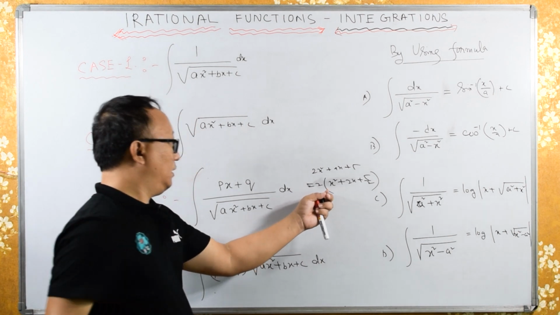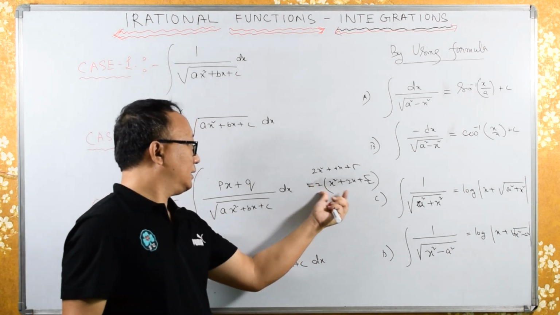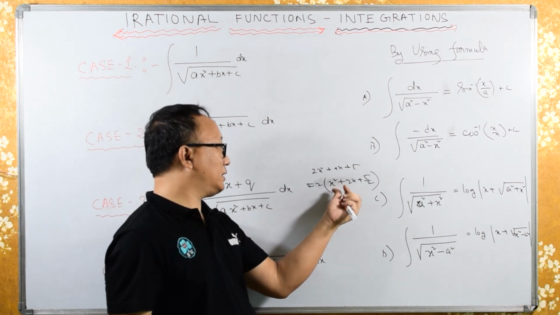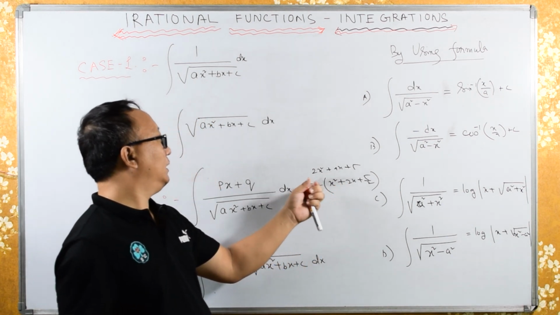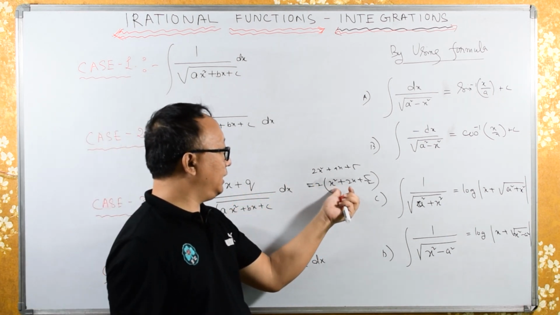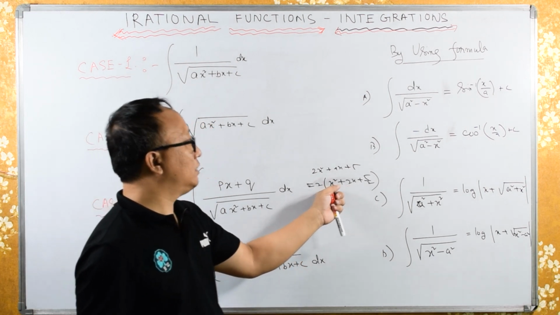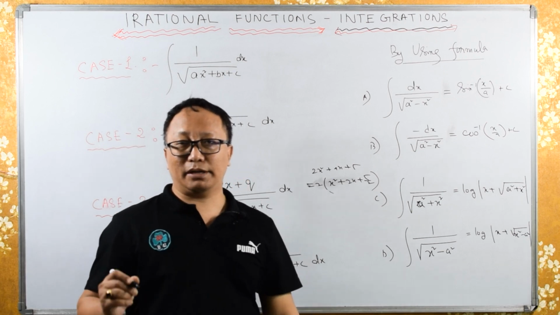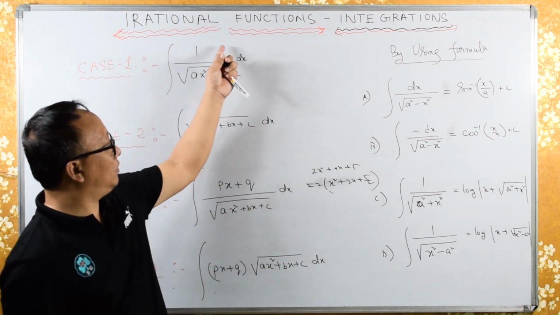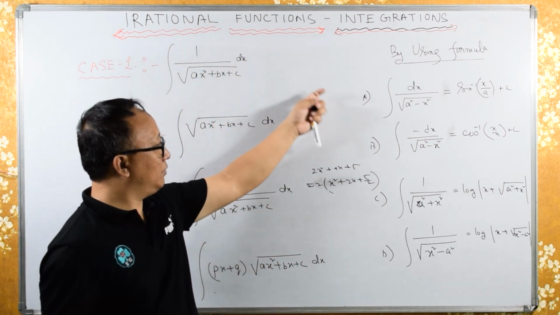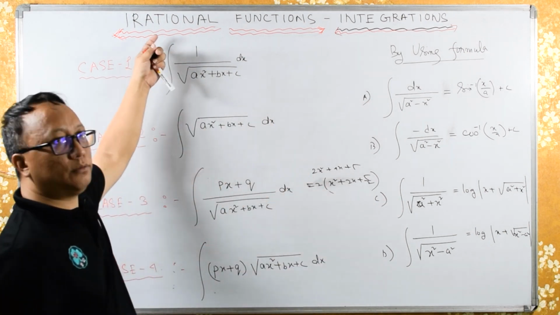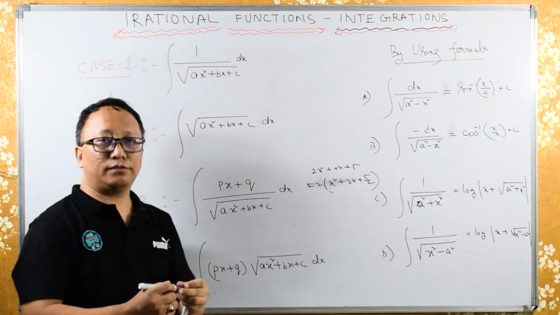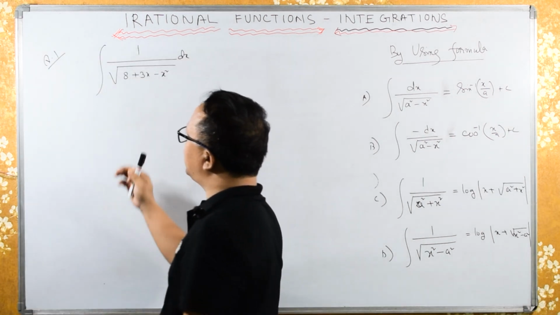If the coefficient of x square is associated with some constant, then you have to make it 1, so that you can apply one of these formulas. Let's take some examples. With the help of examples, we will come to know how to use these formulas in association with this case. We will be solving a few sums for the first case. Now let's take question number 1.